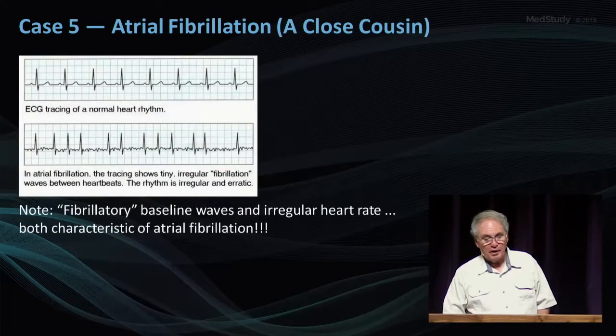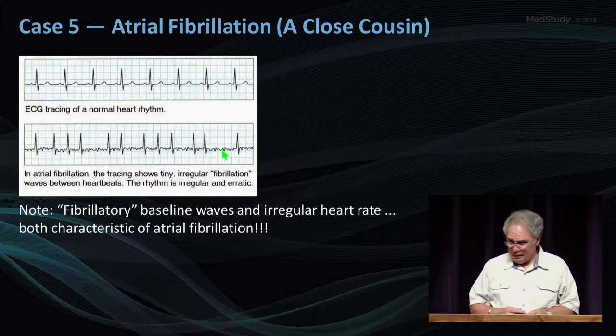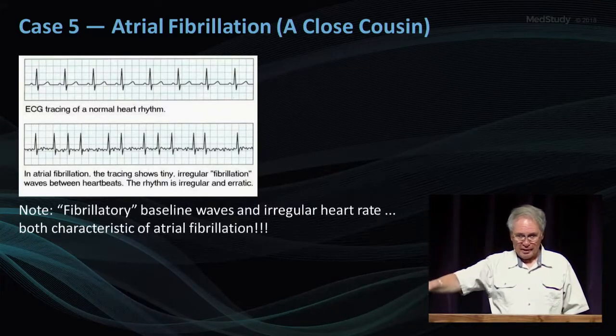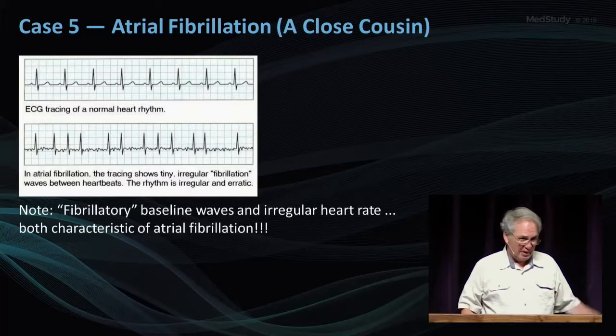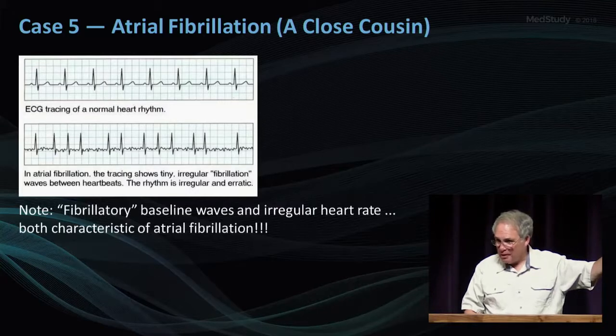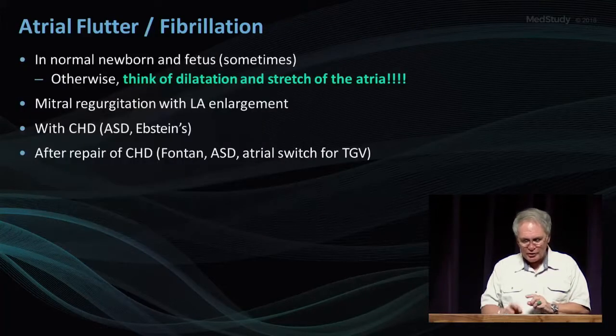Here's an example of a close cousin to atrial flutter. That's called atrial fibrillation. Here we have normal sinus rhythm, and on the bottom we have this irregular rhythm of QRSs accompanied by this fibrillatory background of the atria. Look at this fibrillation of the atria. Atrial fibrillation, much less common than atrial flutter in the pediatric patient. And remember I mentioned atrial flutter is a right atrial rhythm. Atrial fibrillation tends to originate in the left atrium with multiple wavelets re-entering amongst themselves, starting near the pulmonary veins. Okay, atrial flutter, atrial fibrillation.